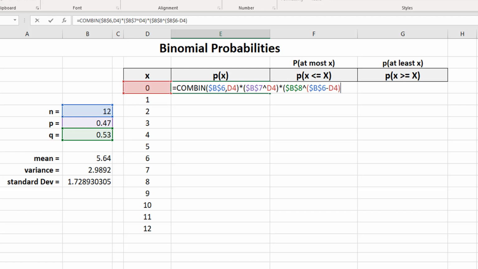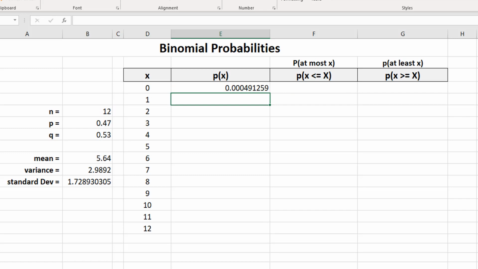I'm going to close a parenthesis for the exponent, the Q raised to a power, and press enter. And there we have that number, which is a pretty small number. It's 0.00049, etc.